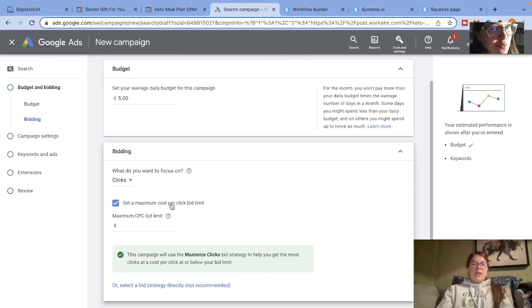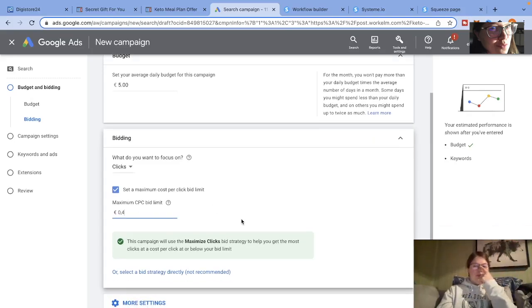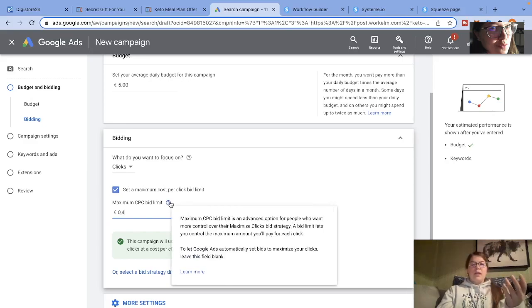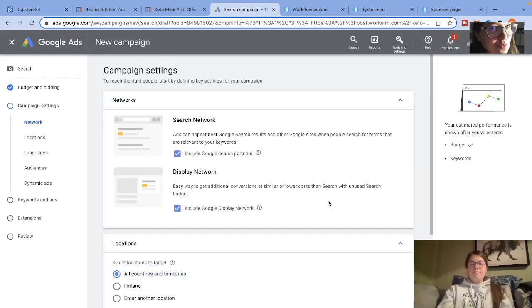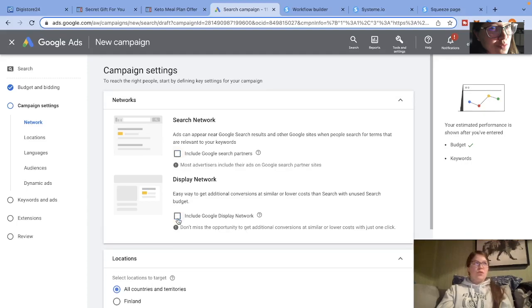Now you can set a maximum cost per click bid limit. I'd say you would put it here 40 cents, because you don't want it to cost too much. But this helps you if you put higher. It's just a strategy you can use. You don't have to do it, but you can. Now, I would put these first when you're starting out. Just use Google. So people are specifically looking in Google. They don't promote this anywhere else. You know, like you go to a website and you see that little square that has clearly a Google ad. This is that.